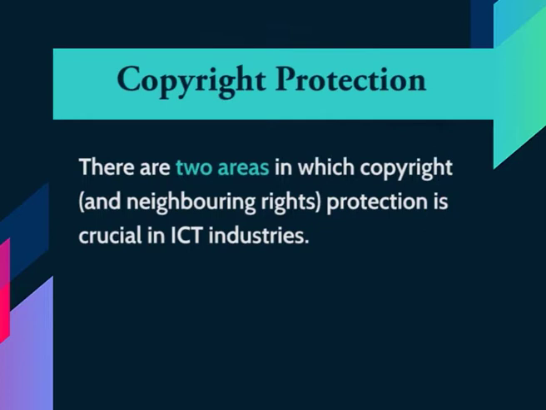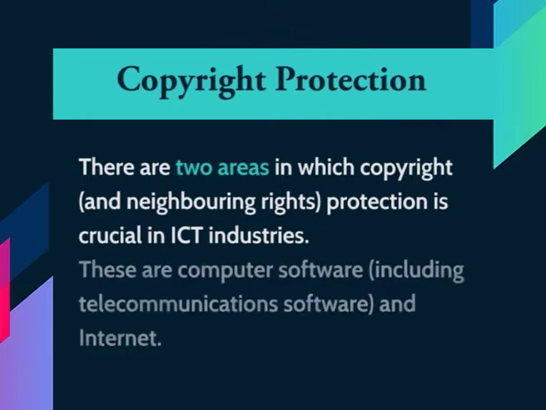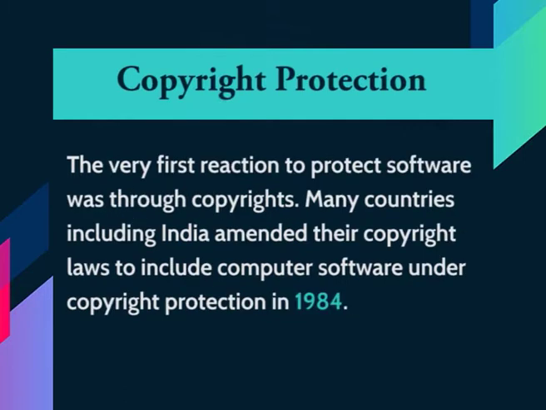There are two areas in which copyright protection is crucial in ICT industries. These are computer software, including telecommunication software, and the internet. The very first reaction to protect software was through copyrights. Many countries, including India, amended their copyright laws to include computer software under copyright protection in 1984.